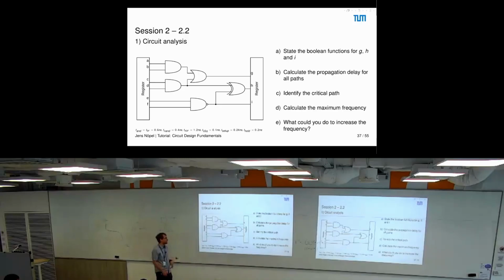This is important because if we think about flip-flops and registers, they come with hold and setup time constraints. And in order to fulfill them, it is important to know how much time is necessary for a signal to travel from one register stage to the other. Because if the time is too short, it might violate hold time constraints, or if it is too long, it might violate setup constraints.